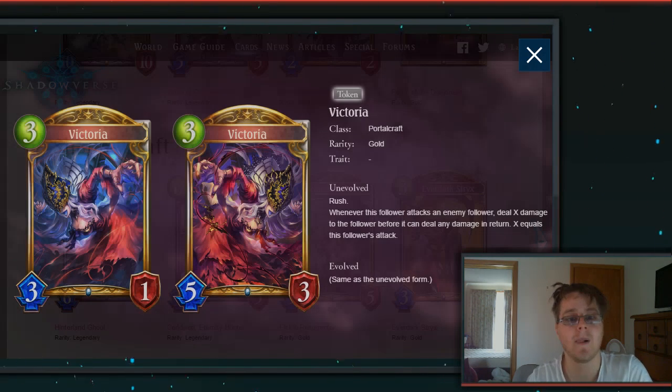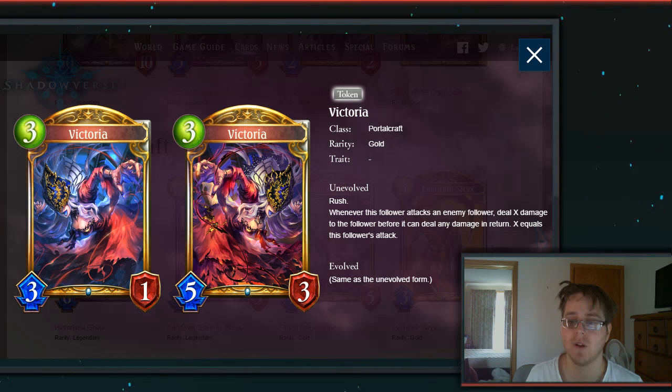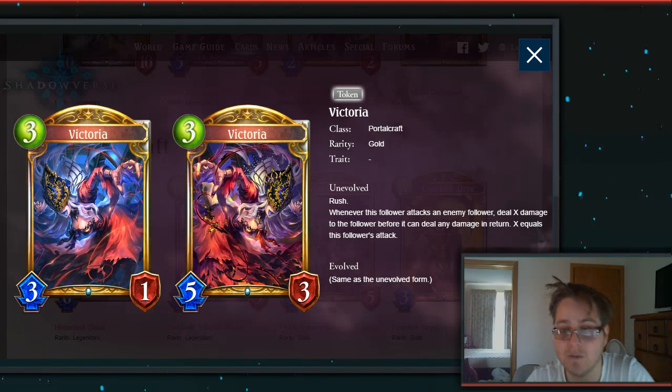Then we have the Victoria, which comes off the gold. It's obviously a 3-drop 3/1 with Rush. Whenever this follower attacks an enemy follower, deal X damage to the enemy follower before it can deal damage in return. X equals the follower's attack. So being able to kill a follower with this card, it should be fairly easy. Dealing 3 damage is a pretty good stat line and not hard to do, honestly, with 5 damage with the Evolve being easy as well.